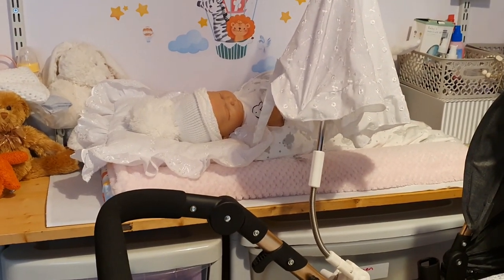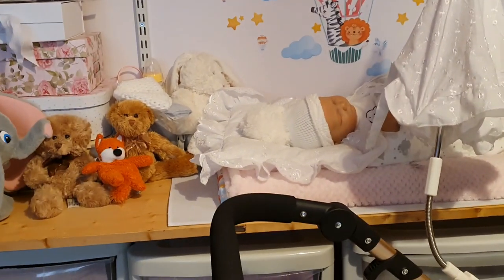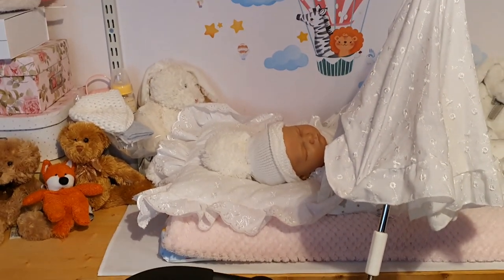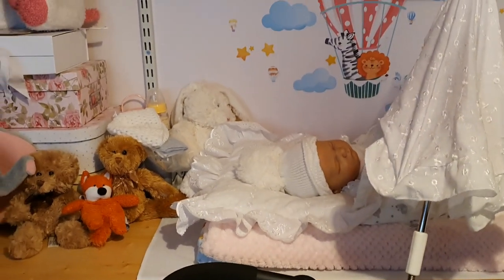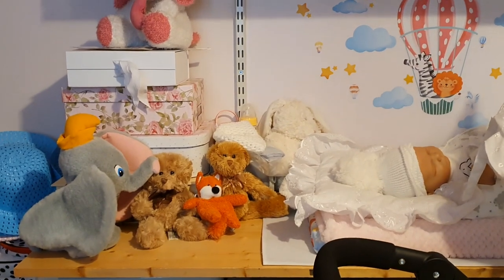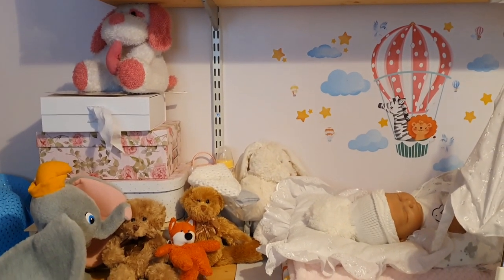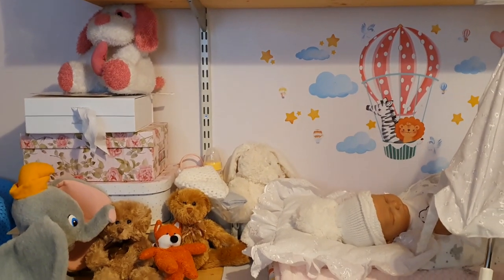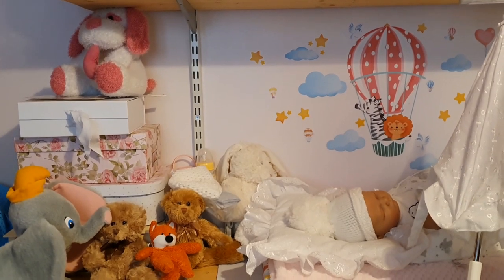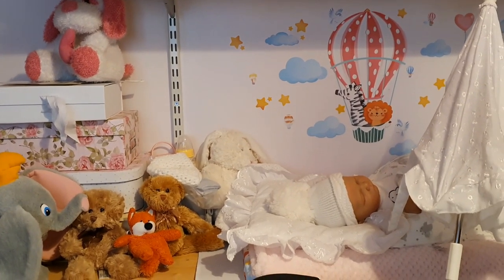There's Tristan laying on the changing mat up there. Bless him. I made that little pillow for him. I use it around all sorts — it's in my crib, it was in my pram just now. And then there's an assortment of little teddies. The same stuff's in the corner still because I haven't got my storage units yet. I think they might be coming today because they are with the courier, with Hermes. Whether they will actually come today or Monday, I have no clue.